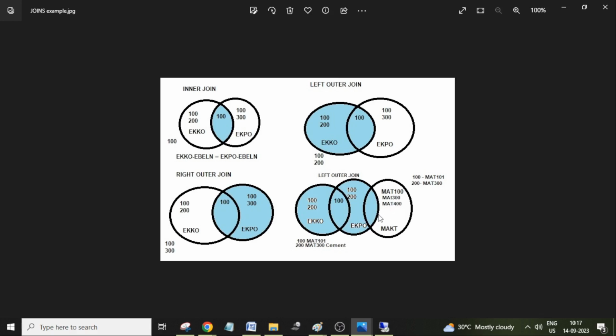In this case, we apply inner join on EKKO, EKPO and left outer join on EKPO and MAKT. So if there are records in MAKT, it will display, otherwise ignore, right? If you use inner join, what will happen? If material text is not maintained for any of the records, the entire select statement is going to fail. It is not going to select that purchase order data as well, right? But purchase order data is there, only material description is missing, right? Is everyone clear?